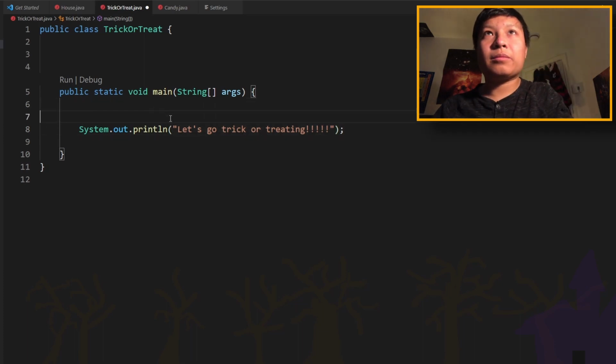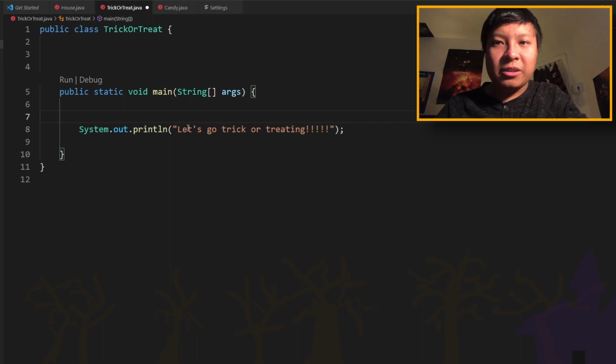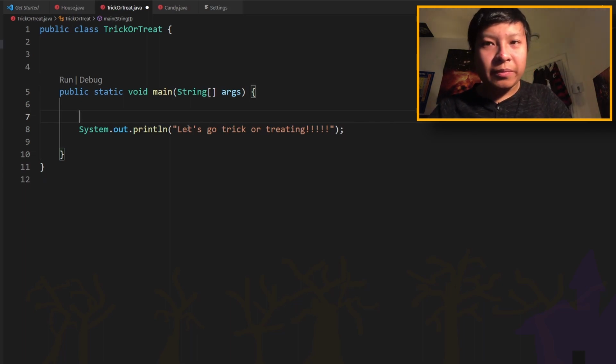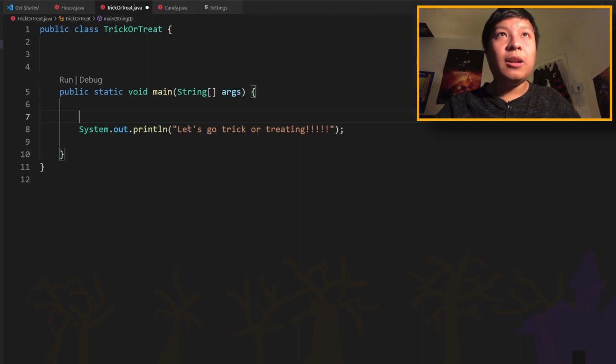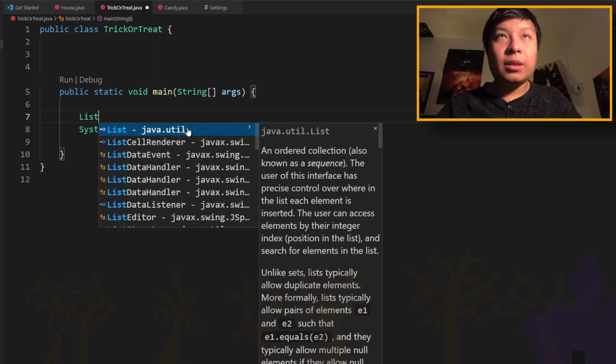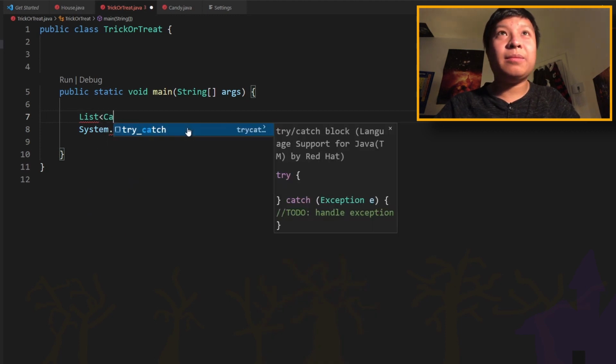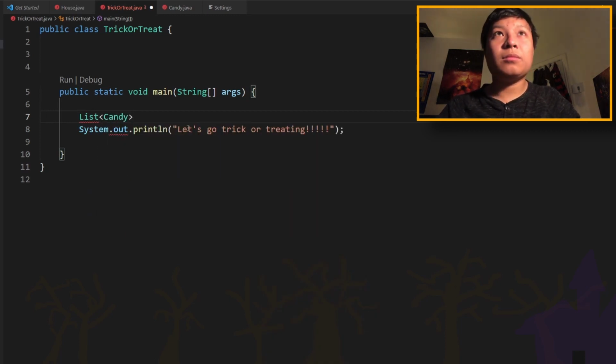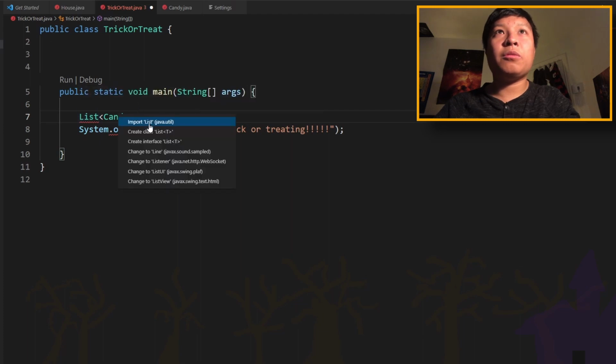So let's define an ArrayList of candy. This will be our bag of candies that will slowly fill up. So let's do List of Candy, and we have to import it.